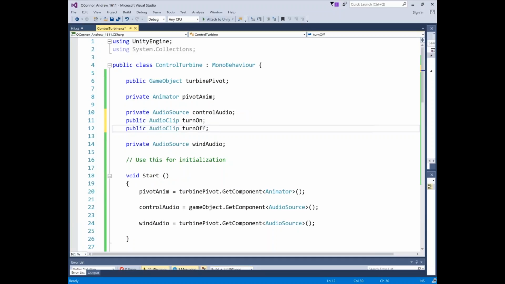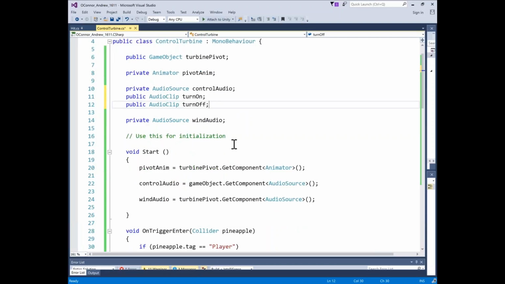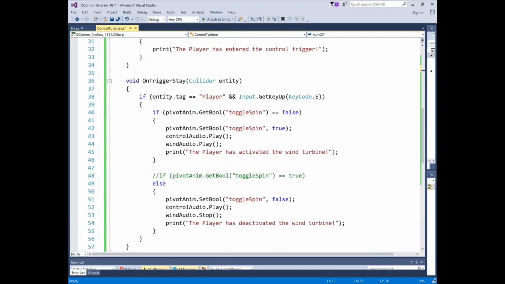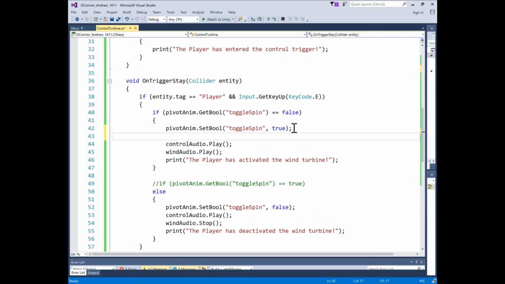All right, and then basically right before it actually plays, we want to switch that clip itself. So right here, right before the line that plays it, we're going to say control audio dot clip and set this equal to turn on.